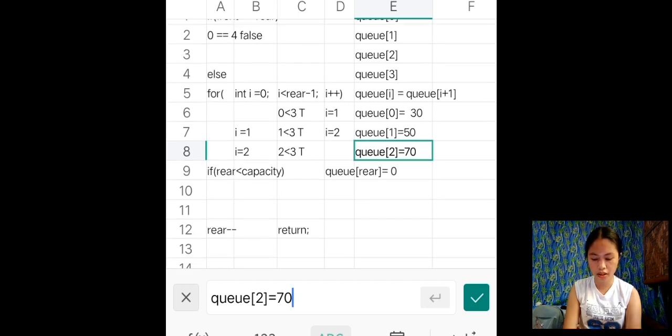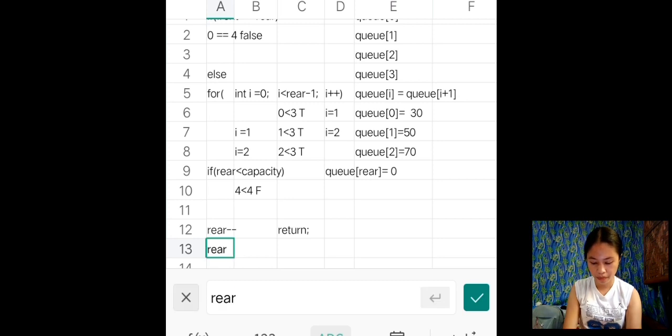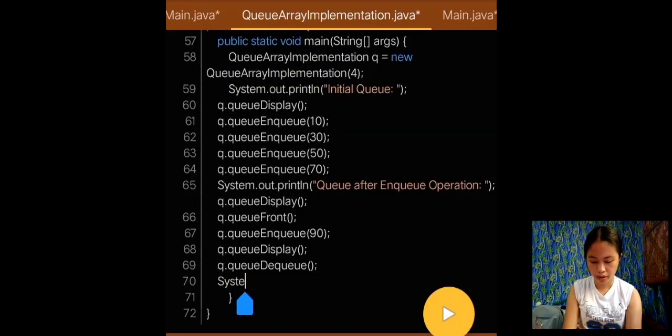After na, mag-proceed na siya sa condition, kaya wala man ta nag-return sulod sa 4. So, if rear is equals to capacity. So, ang atong rear, 4. Less than capacity, 4. So, false. After na, mo-decrement si rear. So, ang value ni rear is 4. So, decrement na to. So, rear will be now equals to 3. So, return siya sa main. So, system print.